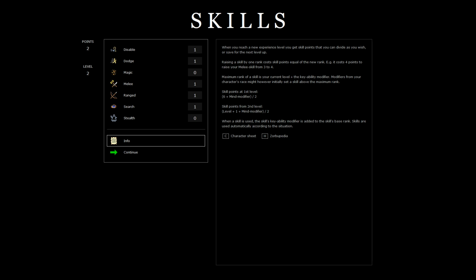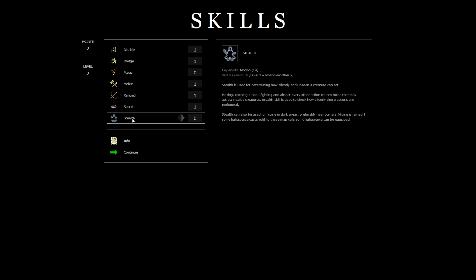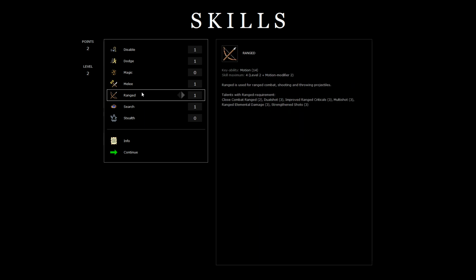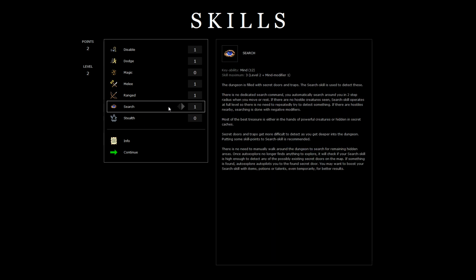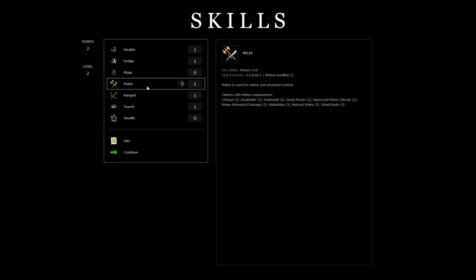I'm raising a skill, 1 rank costs skill points equal to the new rank. Yeah, we figured that out earlier. Maximum rank of a skill is your current level plus the key ability modifier. So we could either raise like magic or stealth, or I could raise 1 skill. Is it crazy to want to raise search so I can find that secret door in the last map? Kinda is, right? Maybe we just go straight for melee.